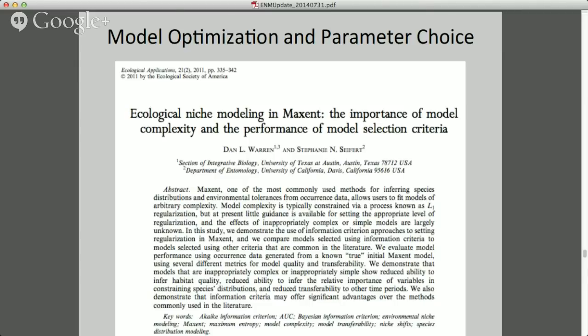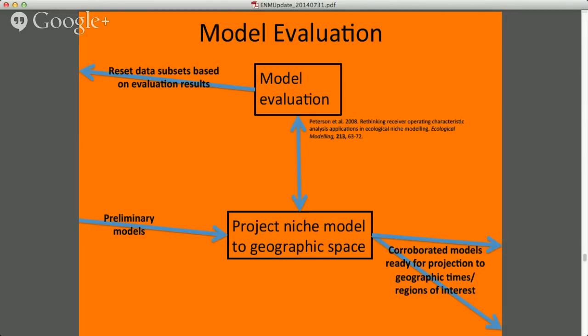And then a very last point is, even when we've chosen the right algorithm, we still have to choose parameters and optimize that algorithm. And so this paper gives us some first indications about how we might do that. Again, I'm not going to go into detail about this. Okay, fourth panel, model evaluation. And this is simply thinking very carefully about what is a model and what is a good model. And a good model, I would submit to you, is one that can predict independent information.